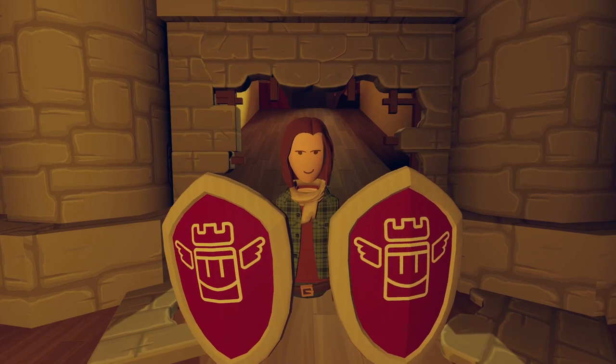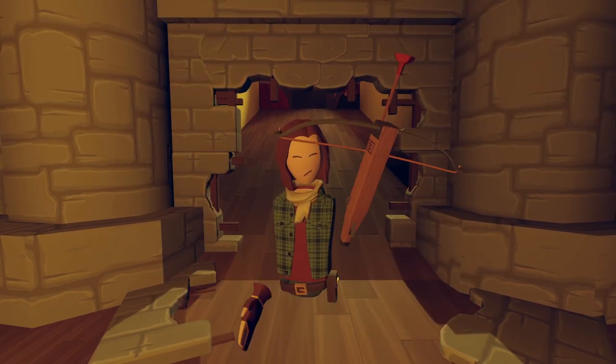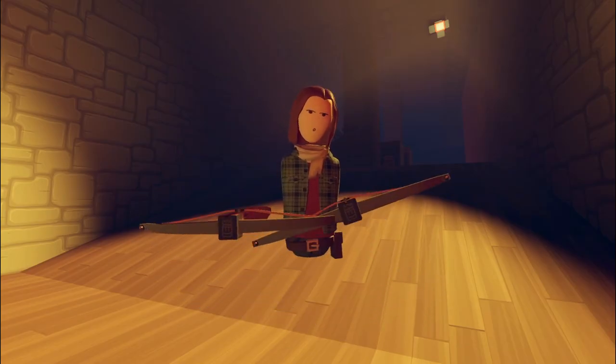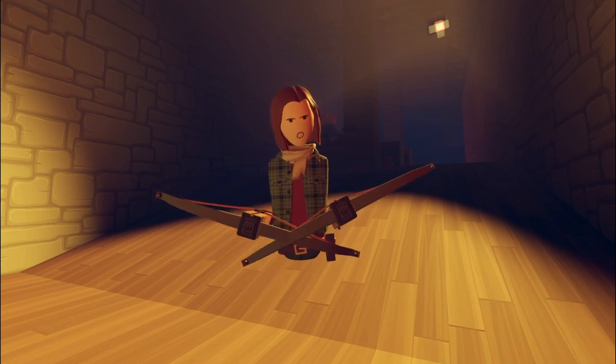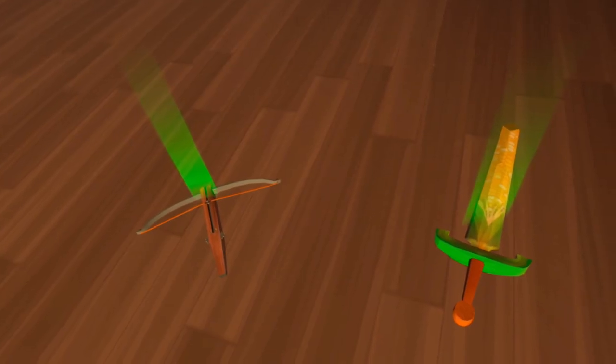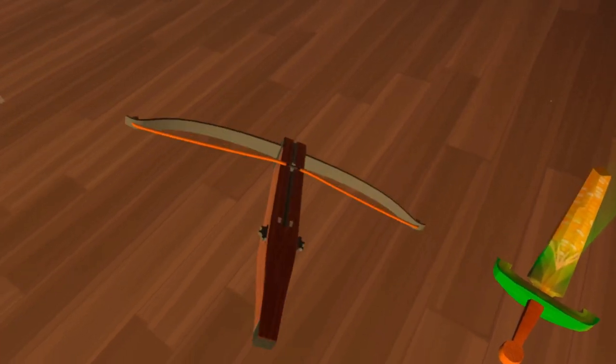If you decide not to use the shields, your next best option is the crossbow. Now, something that I've noticed a lot of people get wrong is they grab two crossbows. This may seem like the better option, but in order to best optimize your damage output, you only want to grab one. In addition to that, you want to make sure that you grab it with your non-dominant hand.